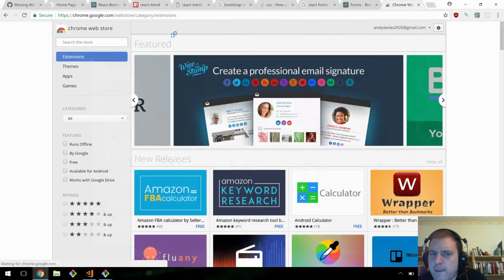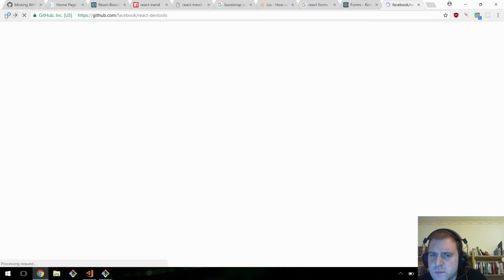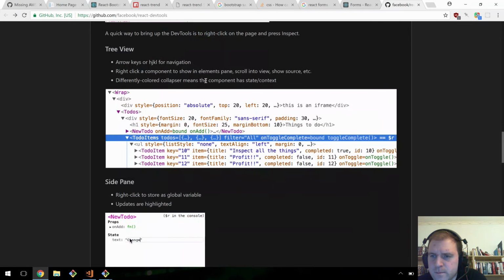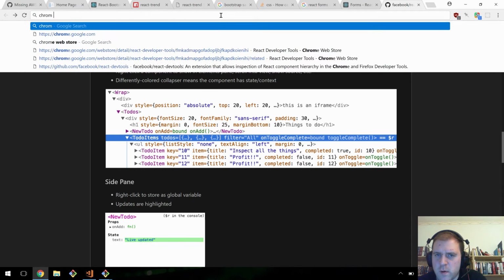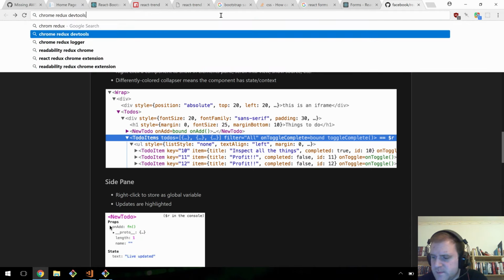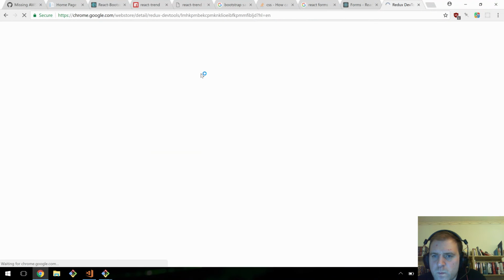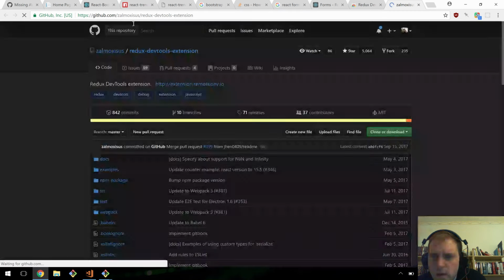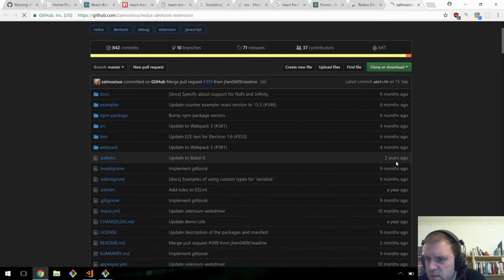Right. I want the Redux DevTools as well, because they are very useful. Redux DevTools. And again, because I still don't quite trust this, I'm going to go here. 6 months ago.